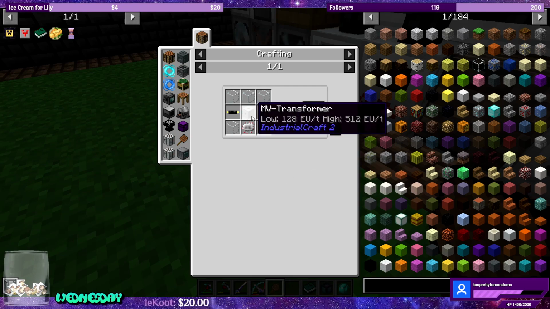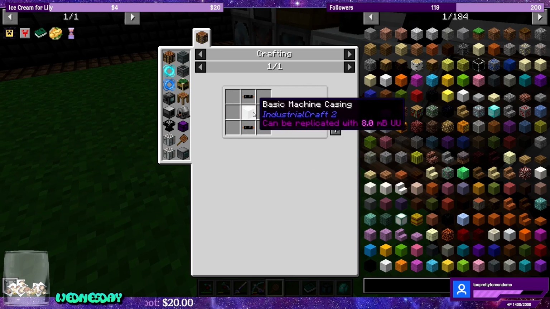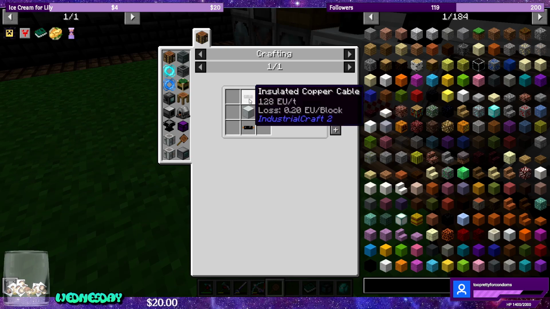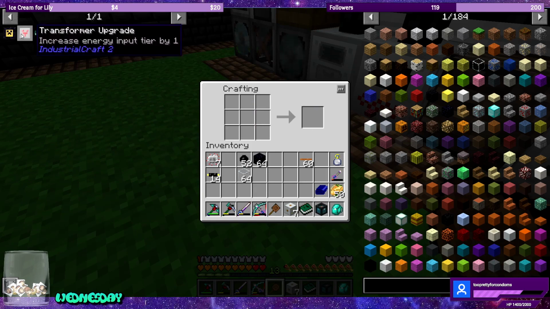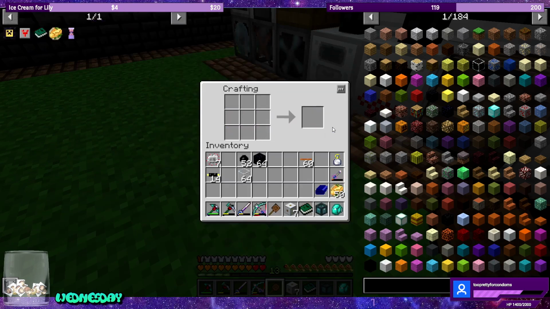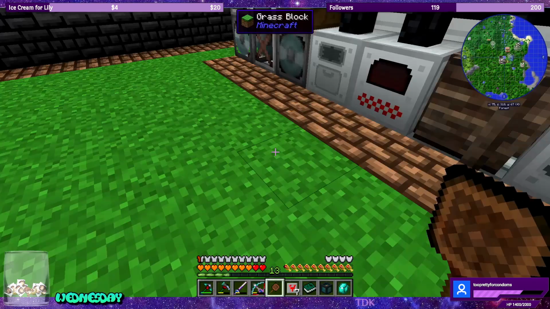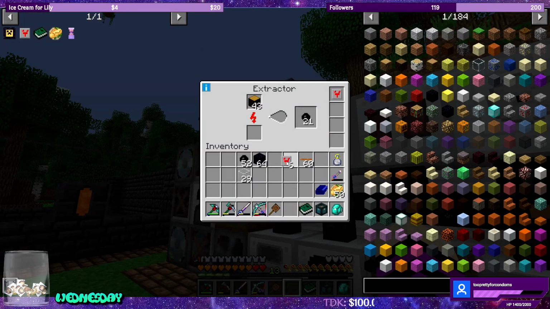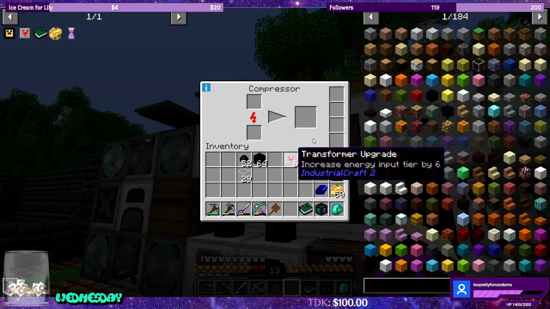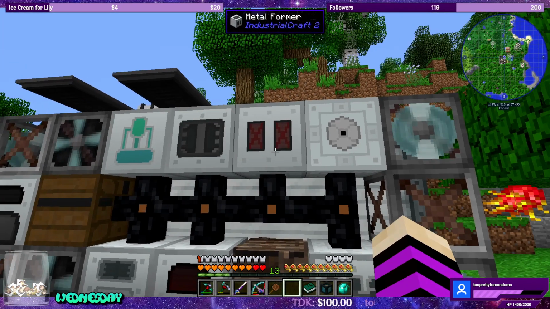With that, we also need to make this MB transformer, which is basic machine casings and insulated copper cables. So we need 7 of these so that I can make 7 of these guys. And then each one of these machines is going to get 1 of these transformer upgrades, making them all go up to tier 2.